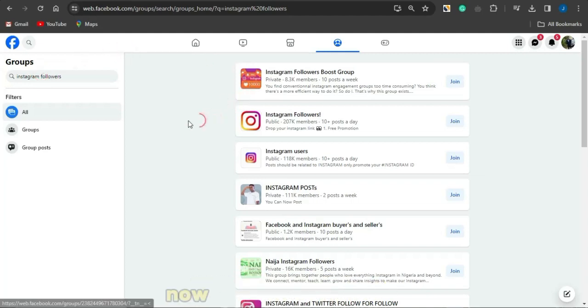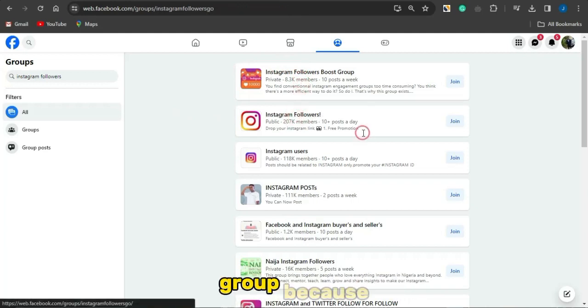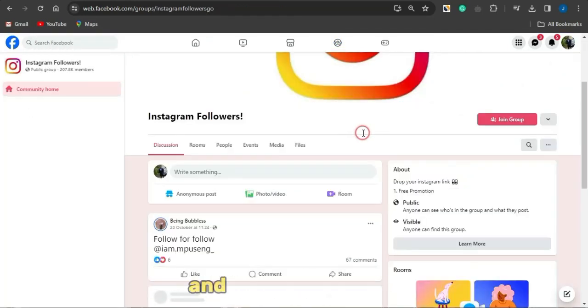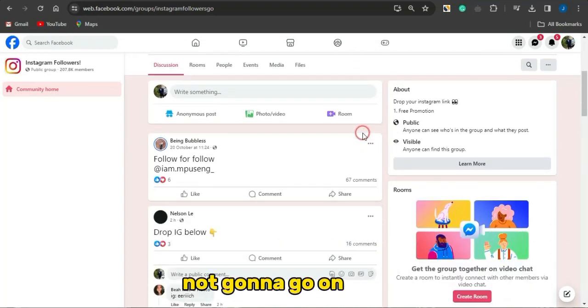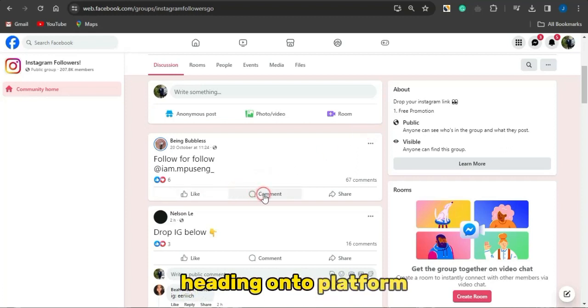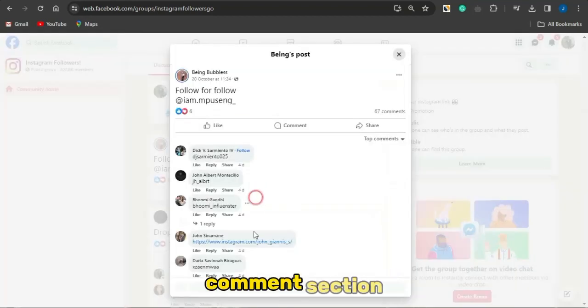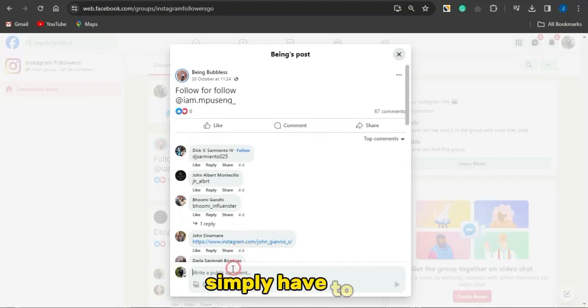So what you want to do right now is to actually head onto one of these groups, because the unique strategy which we're actually going to be using right here in today's strategy is that we're not going to go on to posting right here, because if you do post right here, most groups right here on social media or Facebook right here does not allow people to go on to posting with links right here. So we're going to be utilizing a different strategy by actually heading on to such groups right here, and on such groups you want to just simply go into the comment section, and in the comment section all you just simply have to do is to just simply comment with your CPA marketing offer link or your landing page link right here.